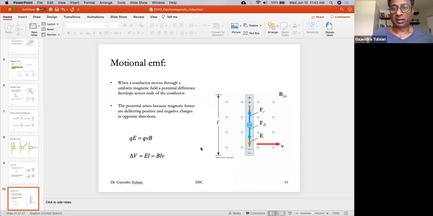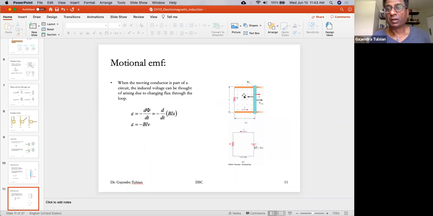All right, so in this diagram, there's the magnetic field, here's the rod, and you move the rod in the presence of that magnetic field, and you induce a voltage at the end of this rod. The voltage is BLV. The negative sign again is related to the direction of the current induced. So you induced a voltage in this rod.